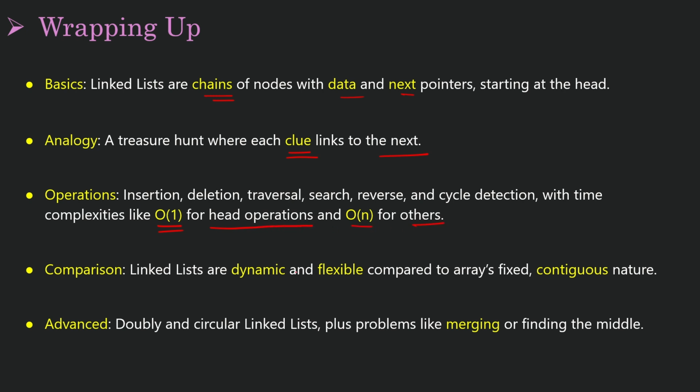Coding. We wrote a simple linked list in Python to add and print nodes. Comparison. Linked lists are dynamic and flexible compared to arrays' fixed, contiguous nature. Mistakes to avoid. Watch out for pointer errors and empty list cases. Challenges. You practiced building and modifying your own linked list. Advanced. We touched on doubly and circular linked lists, plus problems like merging or finding the middle.